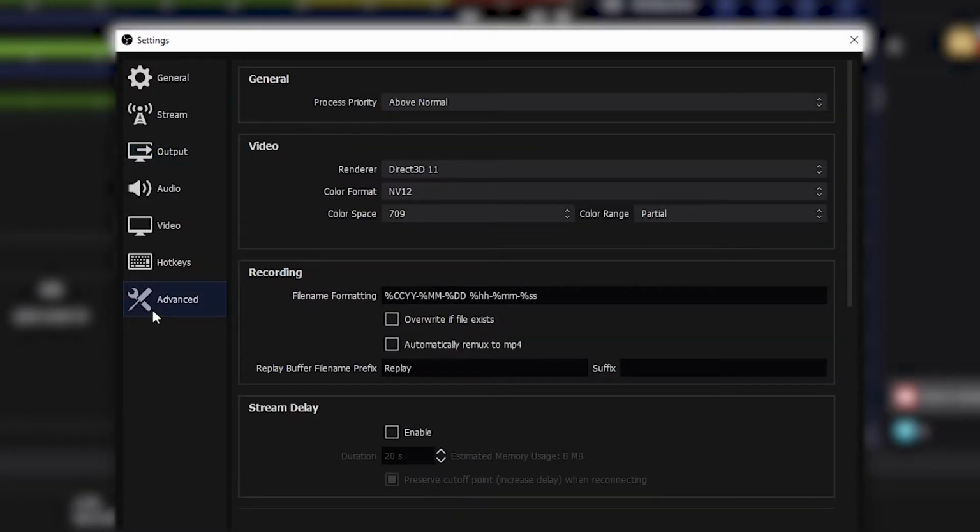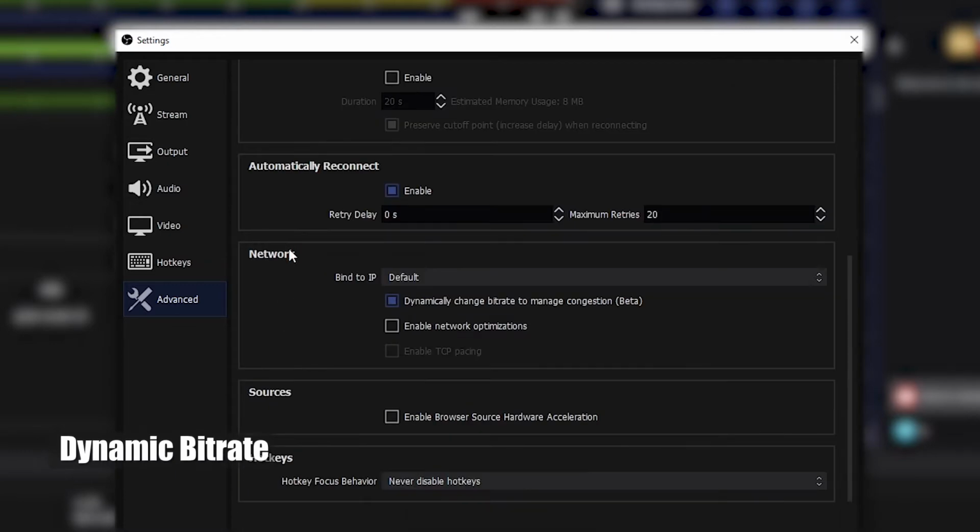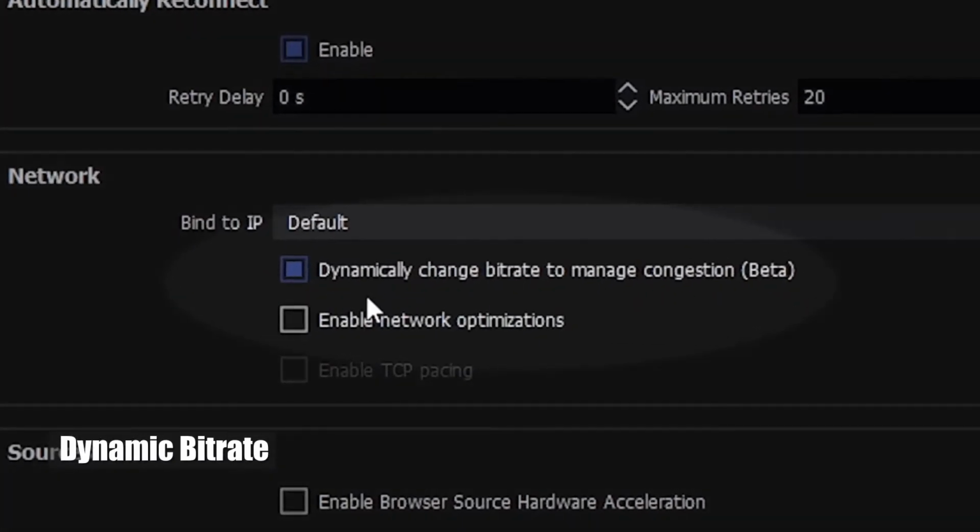Tip number two is to actually stay in Streamlabs OBS or OBS settings and go down to Advanced and scroll down to the networking section and check the box to dynamically change the bitrate due to network congestion. I've noticed that this really helps out with dropped frames. It might add a little bit of latency to your stream, but would you rather have a little bit more latency with less dropped frames, or a lot of frames dropped and being able to connect to your audience quicker? I think it's a good trade-off. Really consider checking this box.